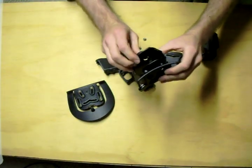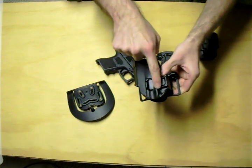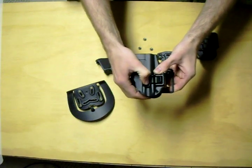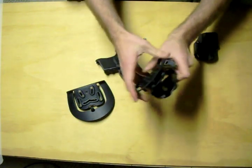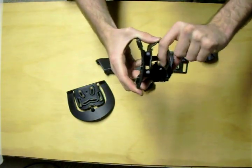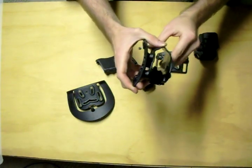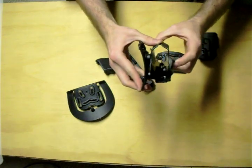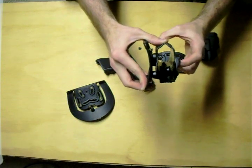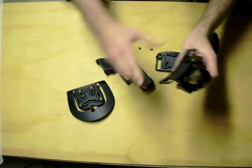The way this works is it's a lever, okay? On a fulcrum in the center right there, there's a pin that runs all the way through it. When you push down on this side, it releases something inside of the holster, which actually grabs the front of the trigger guard when you slide the gun in, and that's the active locking system. And you can see, hopefully, I don't know how good this is going to turn out, but you can see that as I push the button, that pin recedes back into the holster, releasing the weapon.